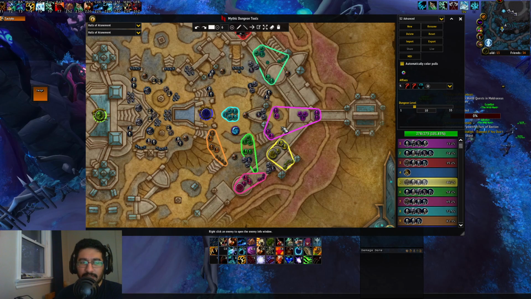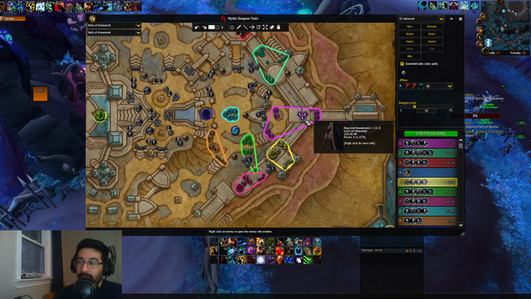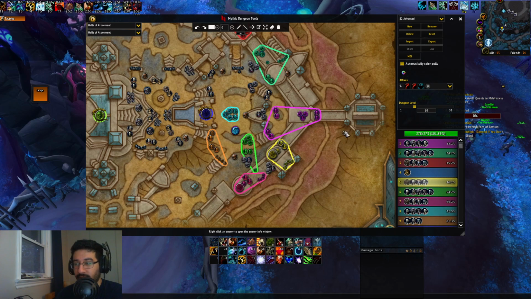Overall, relatively safe as long as people are getting kicks, especially now that Wicked Bolts are a lot harder hitting on your tank. You want to make sure you're kicking those, dispelling curses, making sure that the Houndmaster doesn't get the big cast off, and then of course just watching those frontal cleaves. But in general, this pull is actually one of the less scary pulls. It's even possible we might add more to this in the future.